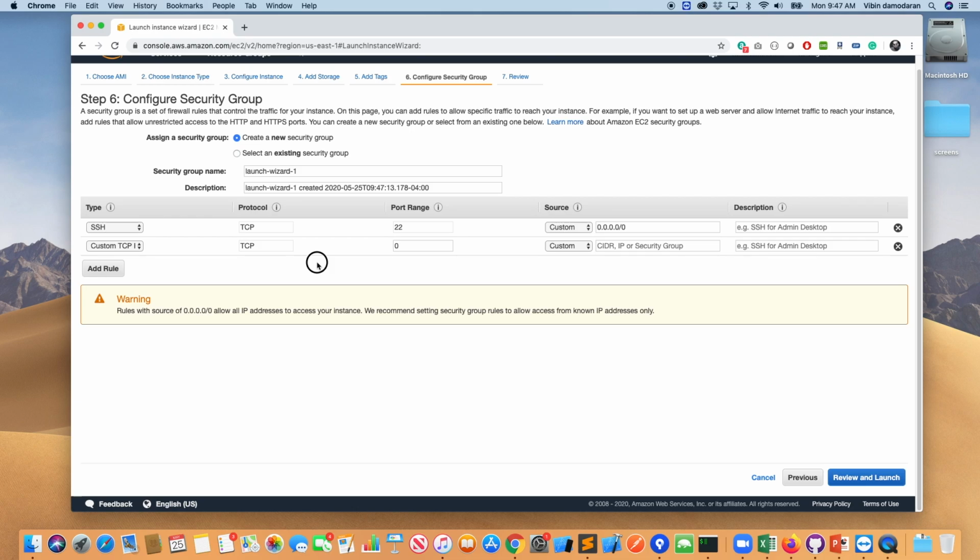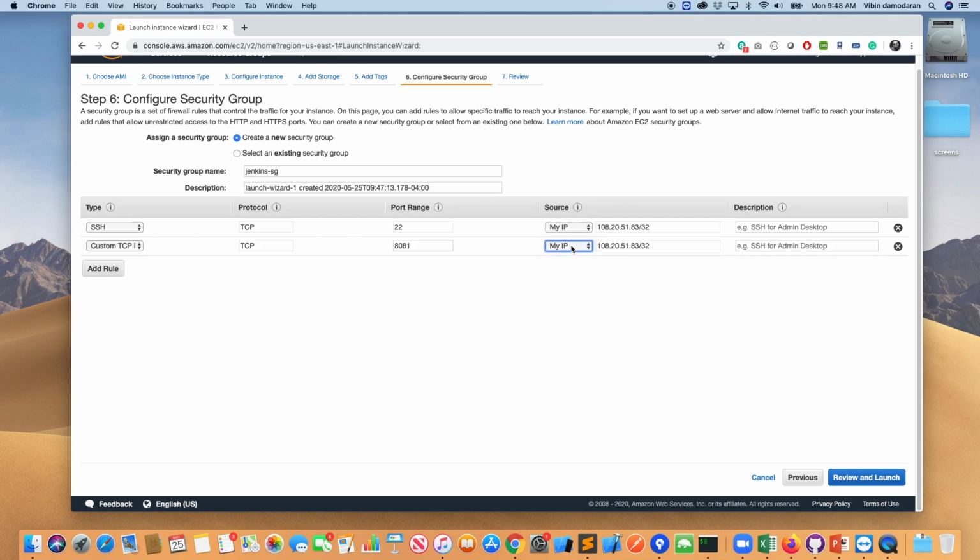I'm going to add a few more rules. I'm going to add 8081. The trick is, I'm going to select my IP address, because I don't want anybody else to connect to this machine from anywhere else. For this demo, I'm going to create another security group called Jenkins SG. So the Jenkins security group has two ports open right now, 22 and 8081. 22 is for SSH into the machine, and 8081 is the port to be accessed by the application. When I say the application, it's a Jenkins job. I'm going to restrict this to my IP address for now, but you can choose to open this for everybody to access, though I wouldn't recommend that for SSH.